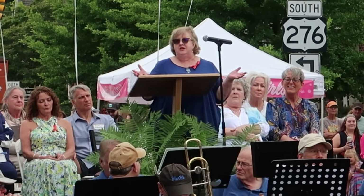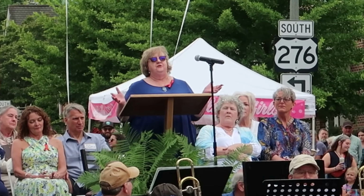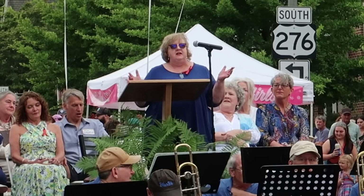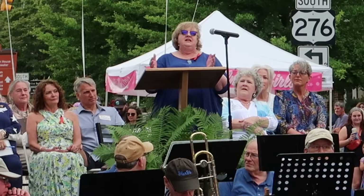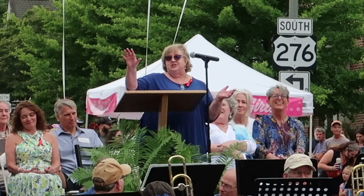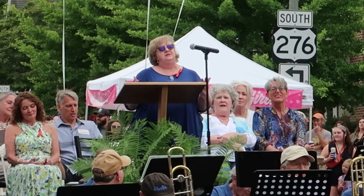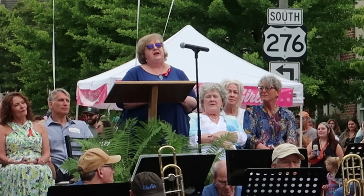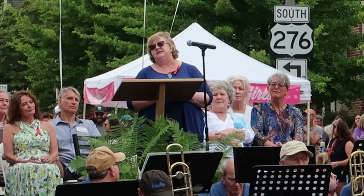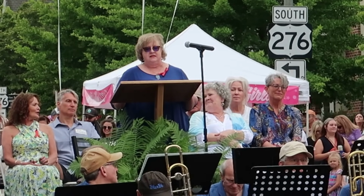I do remember the old arch, as my son says, I am older than dirt. When you are a little girl and all your ancestors on both sides of your family are short, and they married other short people, the only way you have to see anything at all is to look up. So when I looked up, I saw the arch, and the arch was over the mountains because I was so short. I saw that the mountains went on forever. The light and the dark, the shadows, all woven together with our hopes and our dreams, our secrets and our fears, that the mountains hold in trust for all of us.